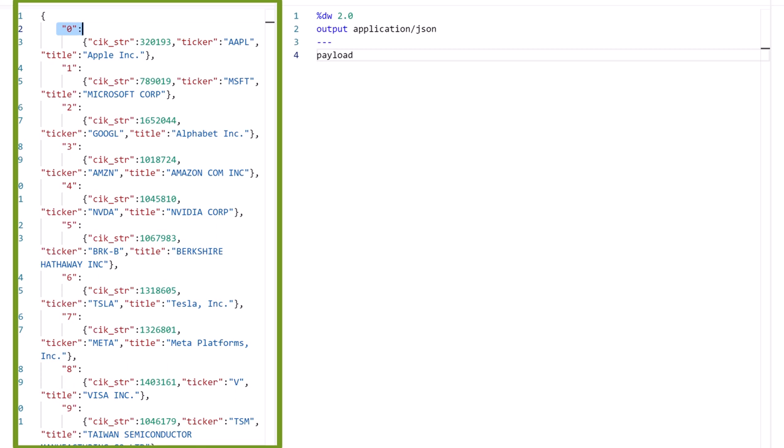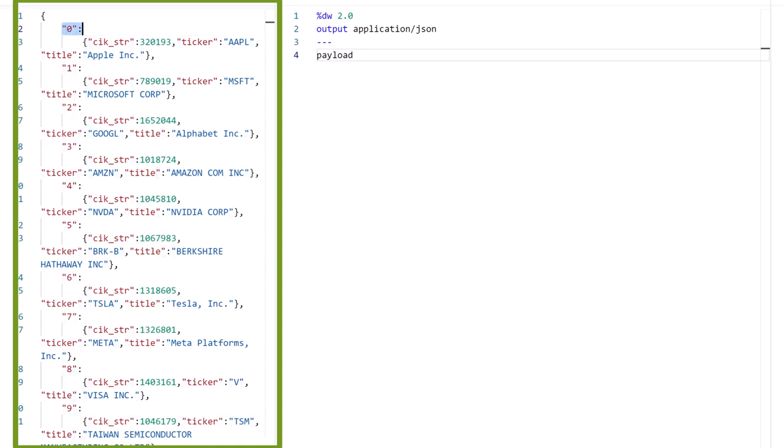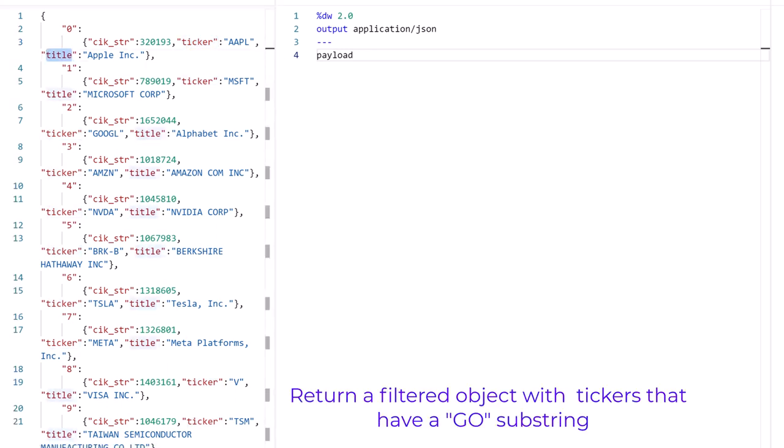The object has keys that are string numerals, so indexes 0, 1, 2, 3, and so on, and each key maps to an object, and that object has a CIK string, a ticker, and a title.